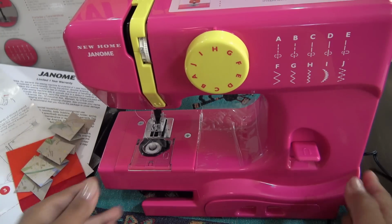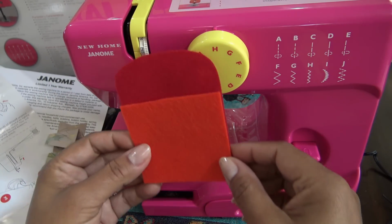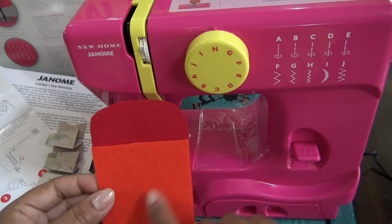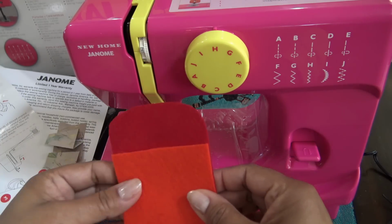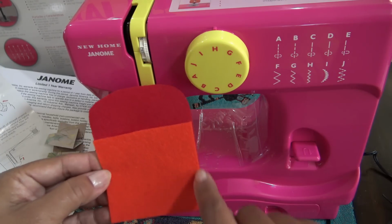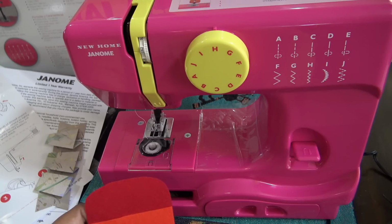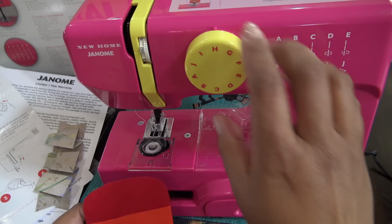Quickly, I don't know if you saw there, or hopefully, right before this, I went ahead and made a little pouch. Honestly, this is the most basic thing. I just wanted to show you the 2 different colors. So this is orange and this is red, so you can see it very clearly. And then I'm just going to sew down the sides. Now this is felt. It's not the thickest felt in the world, but that should give you a good idea of how this works. I'm going to go to B.